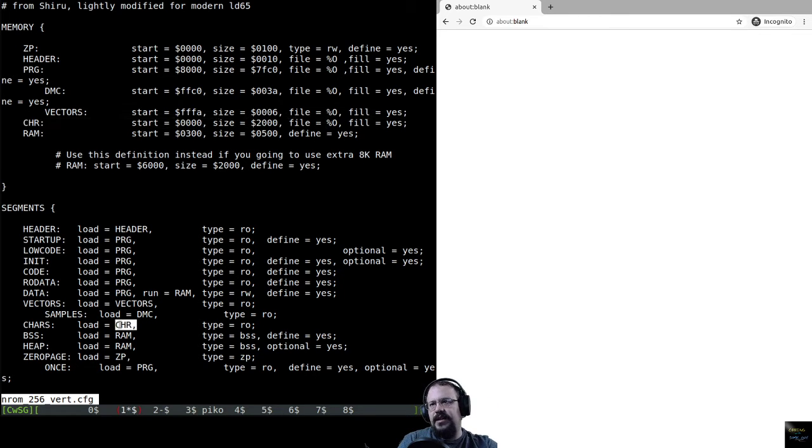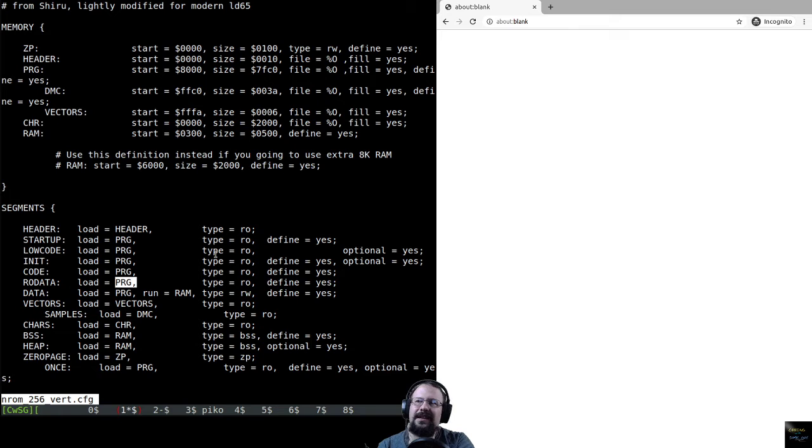This is actually loading it onto the character ROM versus the program ROM. So I'm going to force a fetch to the character ROM, because what I'm going to need to do on the NES, if I leave it there, is load it onto the CPU, the 6502, and then write it back to the PPU. So it's coming off the character ROM into main memory and then being written back over, which is not good.